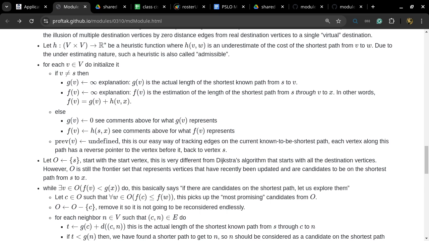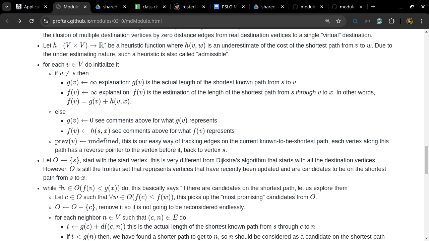Exactly, that we have found the shortest path. The other way to say that is all the other alternative paths cannot be shorter than the one that we have found already, because f of v can only be underestimating, it cannot overestimate. So if f of v is already greater than g of x, then there exists no path from the start vertex through vertex v to the destination that can be shorter than g of x. And that is by the very definition of how we define f and g as functions.